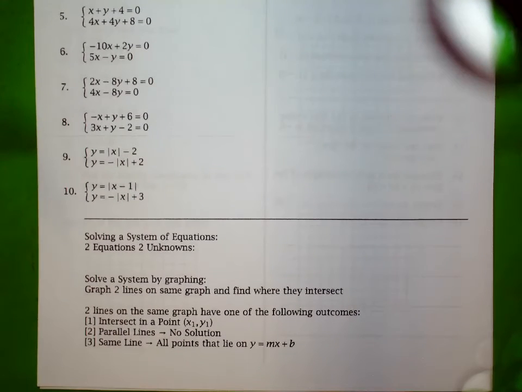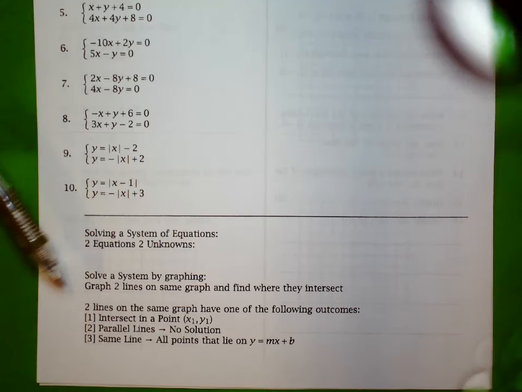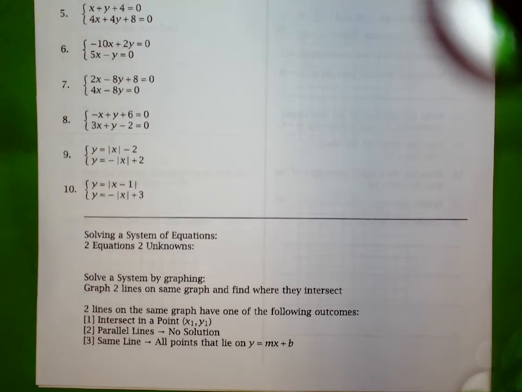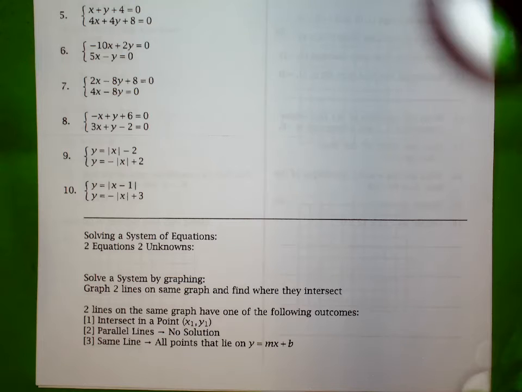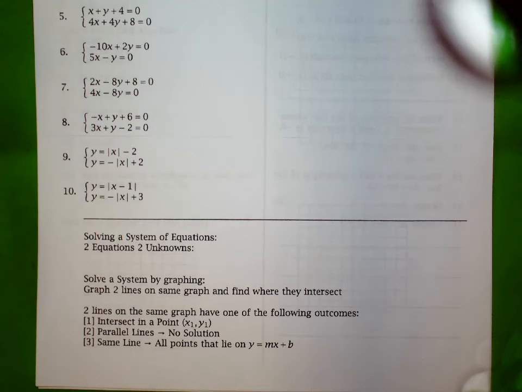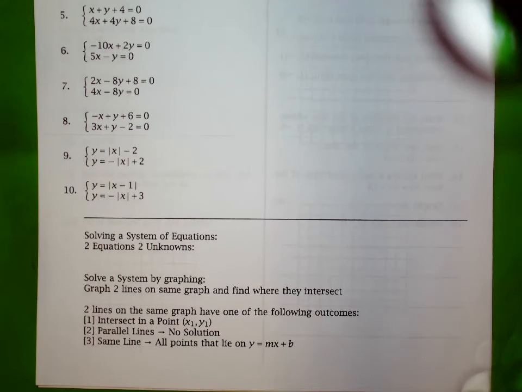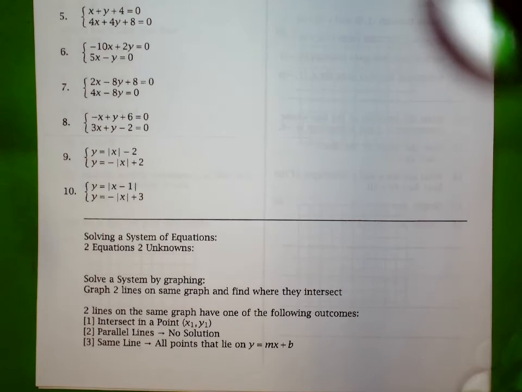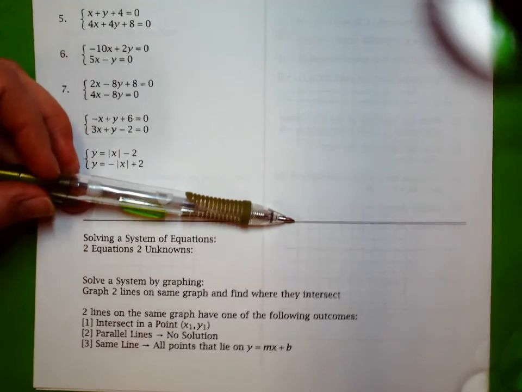At the bottom of the page, there is some explanation of how to find where the two lines intersect using a graph. So if you don't have graph paper, I would recommend drawing on a piece of lined paper, just so that you have somewhat of a grid. Otherwise, you can find grids online. You just search for coordinate grid, and you can pull up grids like the one that you can kind of see through this piece of paper.